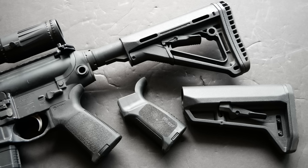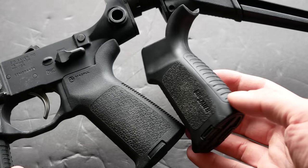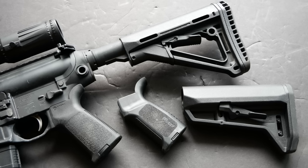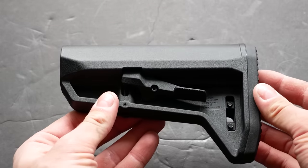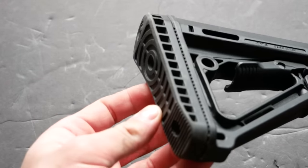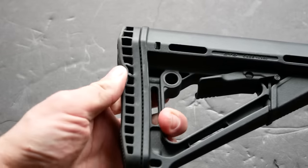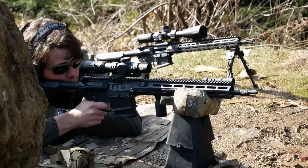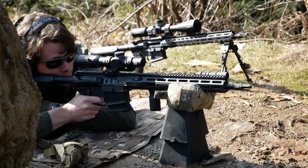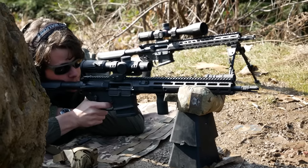As far as furniture goes, the gun comes with SIG's in-house pistol grip, which is not bad — pretty comfortable with a nice angle — but I find it a little bit on the slim side, so I replaced it with a regular Magpul MOE grip. The stock is where we get into the first instance of cheater weight on the rifle. The factory stock is the Magpul SLK, which I really don't like on almost any gun. I replaced the SLK almost immediately with the regular Magpul CTR stock with the thicker recoil pad installed. The thicker recoil pad is pretty nice if you're shooting from the prone and less of the stock is contacting your shoulder.